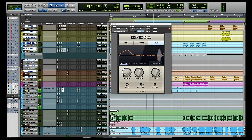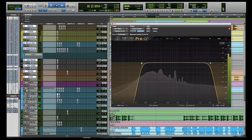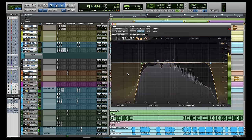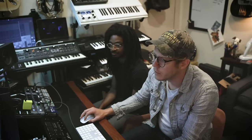So let's take a listen to what's going on. We've got the verb happening, which is definitely a vibe. That's just it — Valhalla. Always a win. A little trick here: just get rid of the information you don't need. Exactly — who needs that much low end in any reverb? Nobody. And if you do, may God help you.